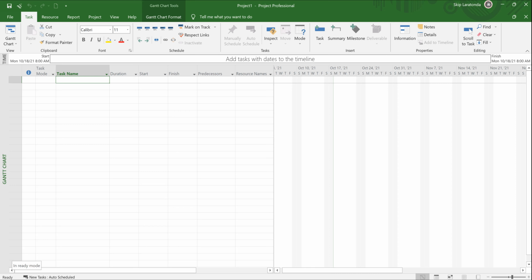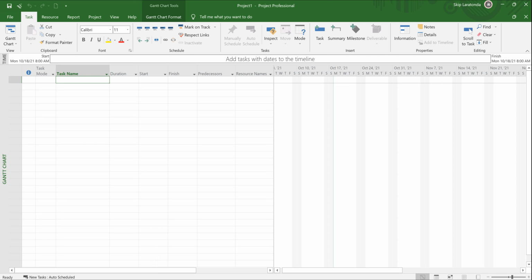A lot of people don't even look down there. You have to keep your eye on that status indicator. Right now, it's ready to enter data. It'll tell you different things as you go through the application, just like it does in Excel. But notice there's also the auto schedule button down here. You can click on that and click auto schedule, but make sure the first thing you do is select auto schedule.